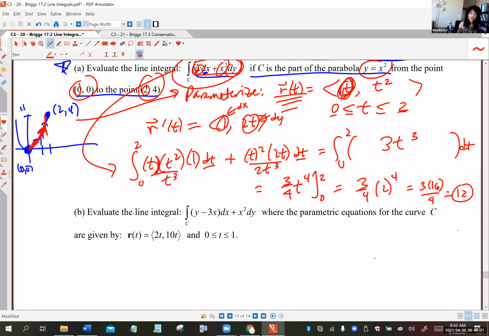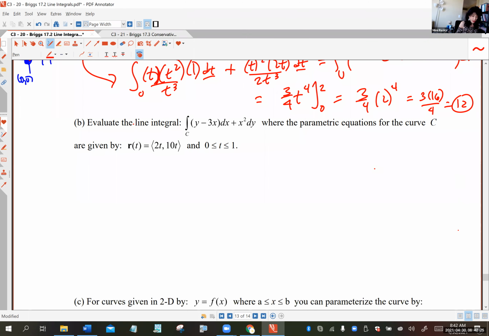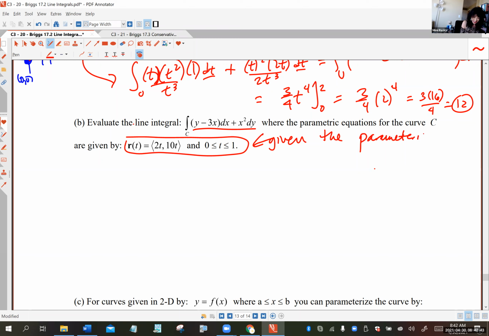So there is your first differential form line integral. Congratulations. So let's keep going. Here's another one. What's the difference between this one and the other one? Well, the good news for this one is they were really nice to us. They gave us the parameterization. So when you're given the parameterization, say thank you. It's like, oh, good. That was very nice of them to give us the parameterization. We don't have to do it. Whew, one less thing to do. So it's an easier problem.